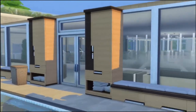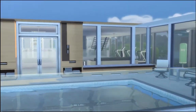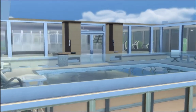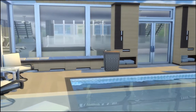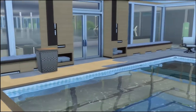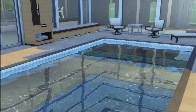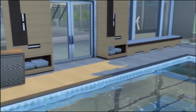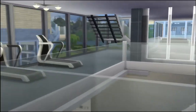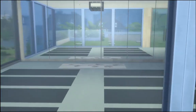I just absolutely adore how this turned out. It was definitely pretty much exactly what I wanted to make of it, and I love that I figured out the bench situation over here to make them fully functional, and I just think it's a nice vibe. Definitely probably not big enough for an actual gym pool, but you know, it's fine. It's The Sims. Who cares about realism? Definitely not me. And then we can go ahead and check out the third floor.